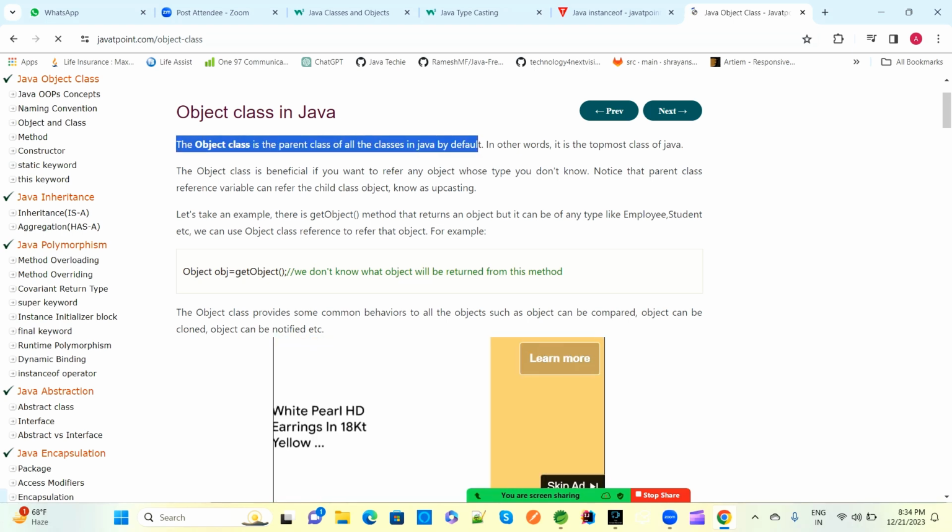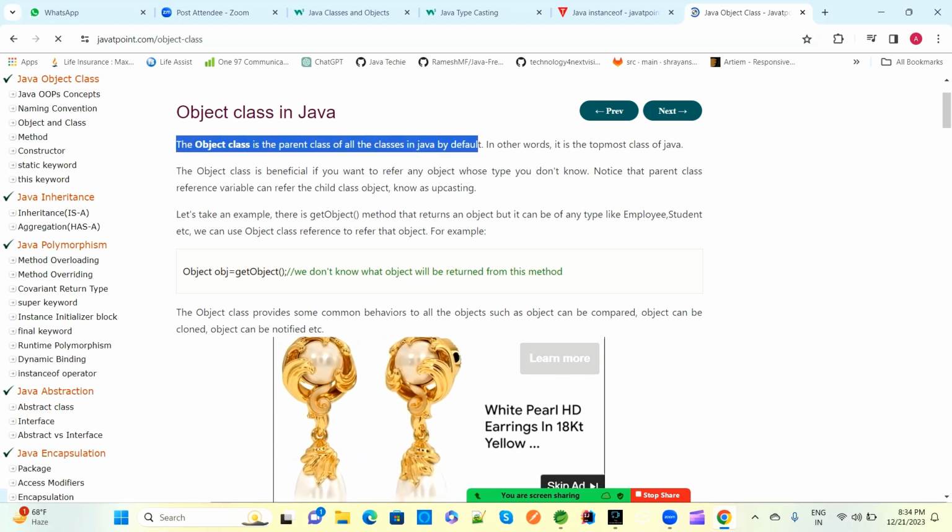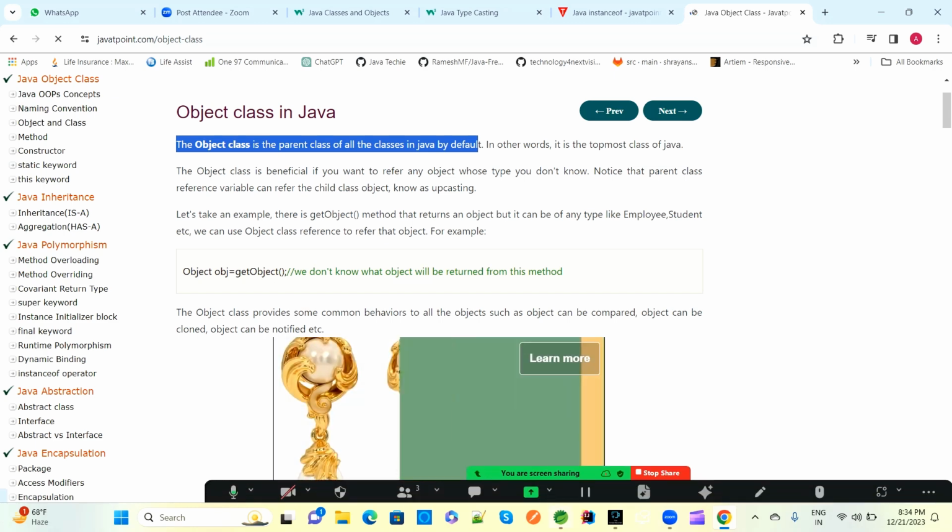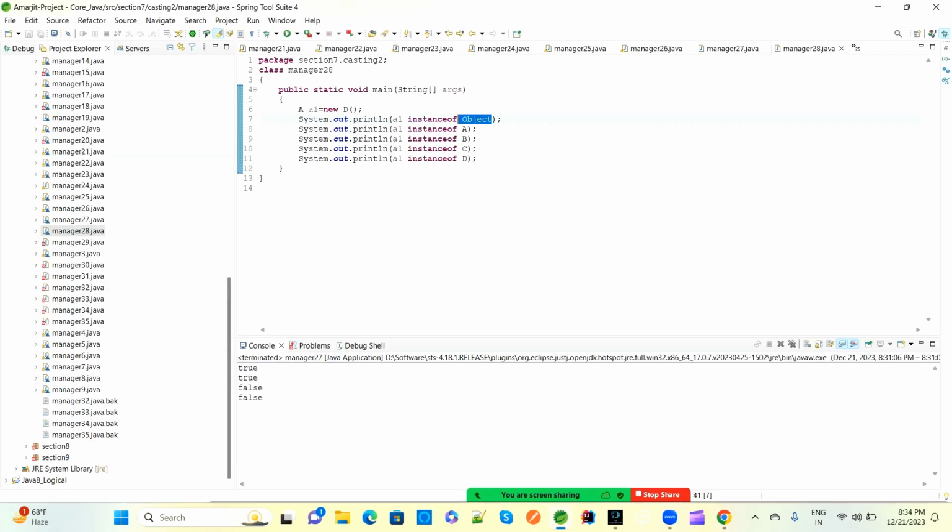So Object class is a different thing, object creation is a different thing. Here we have the Object class, and this is object creation. So object creation of A1 equal to new D means a new D class object has been created with the A class A1 reference.